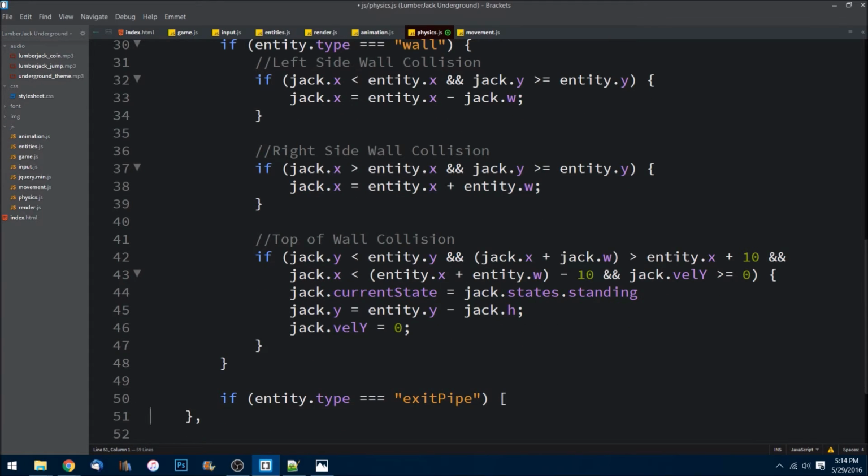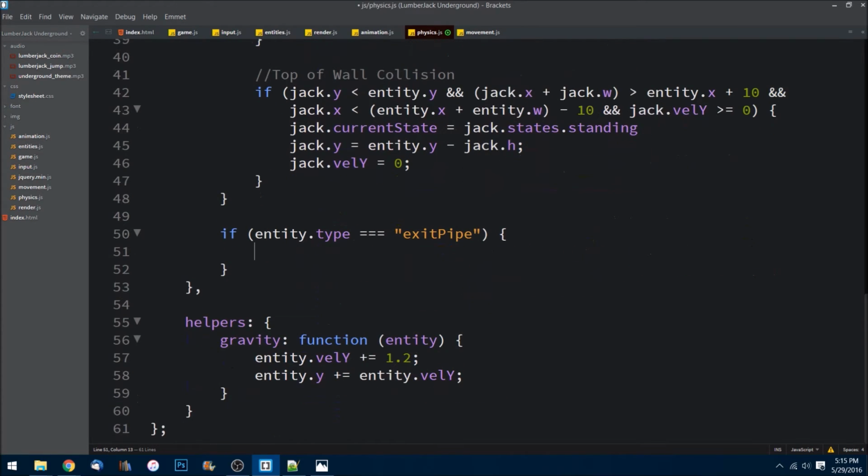So on the exit pipe, what's going on here? On the exit pipe, there's really three things that can happen. He can either run into the right side of the exit pipe, or he can go onto the top of the exit pipe. So let's check for the right side handling.